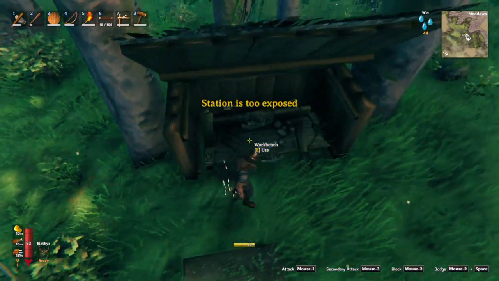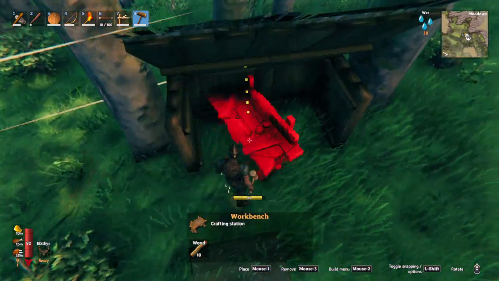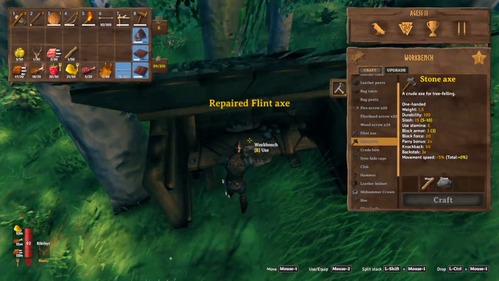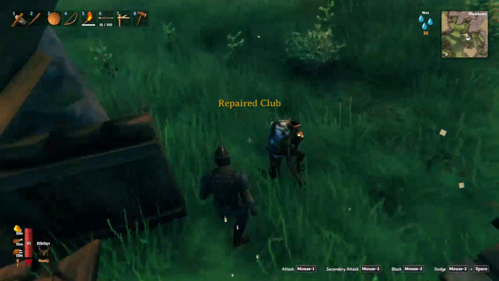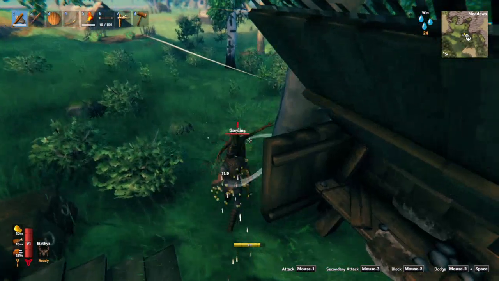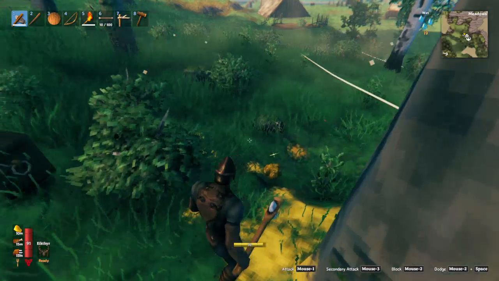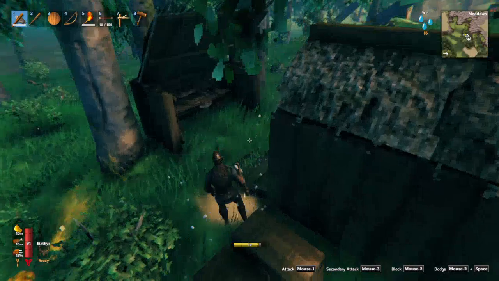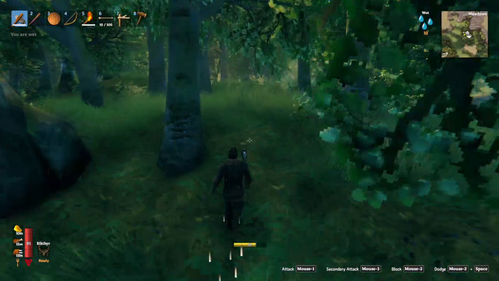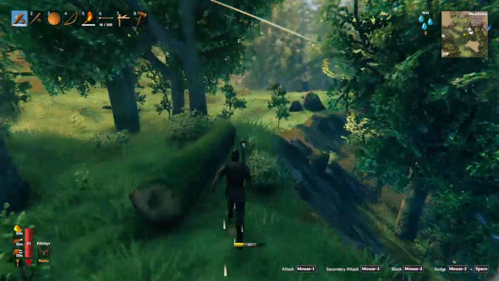Nah, this thing's got no excuse. Seriously. There we go. Everything's repaired. Let's go. I apologize. Okay, so that one is done. And if we die, we do not drop another one because it's not with us. We only drop what we carry.